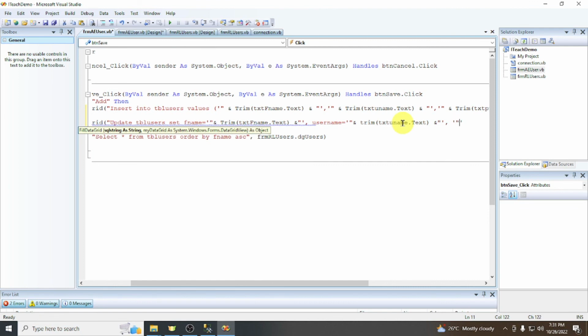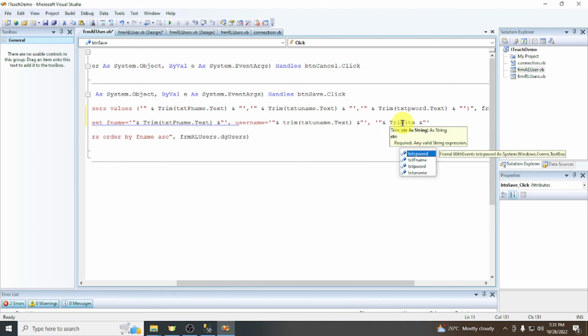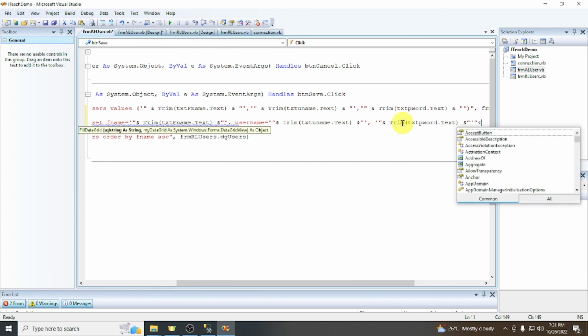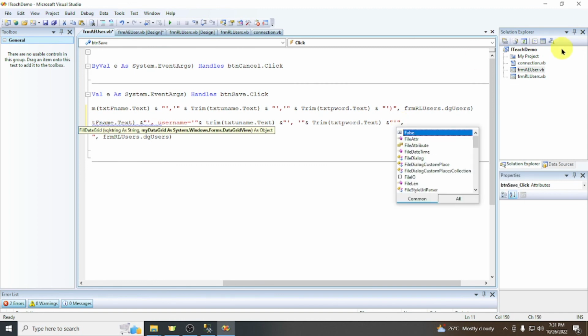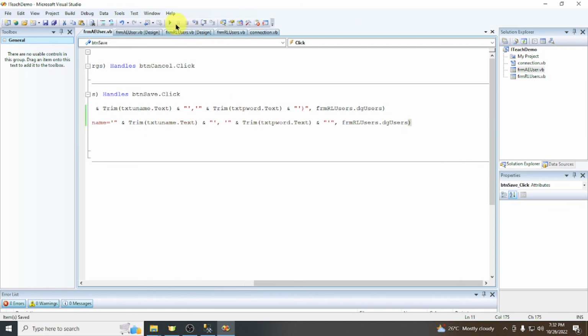And then our password equals trim txt keyword dot text, and then frm rl users dot dg users. Okay, so let's try it.